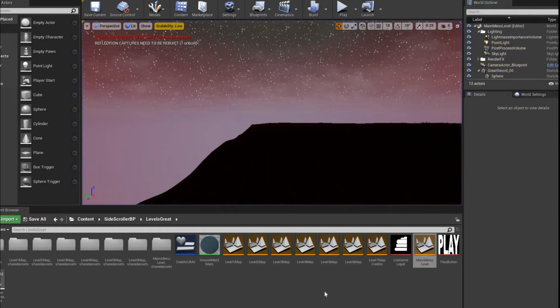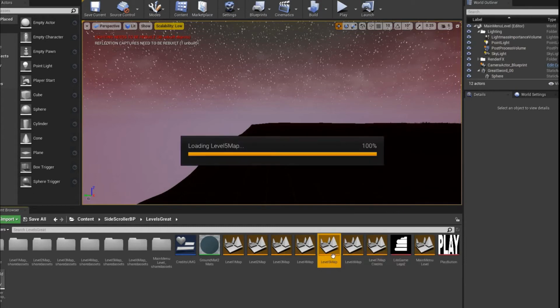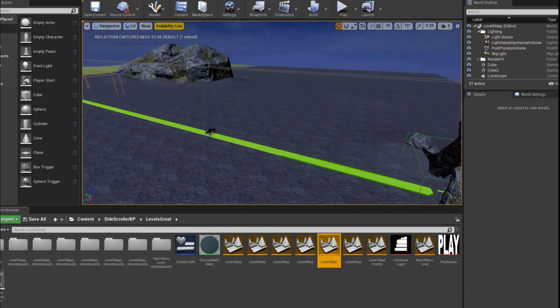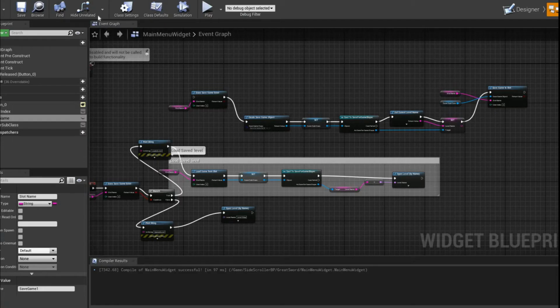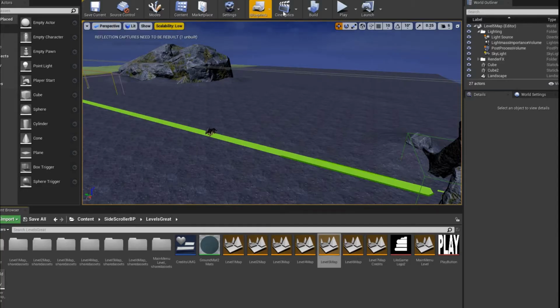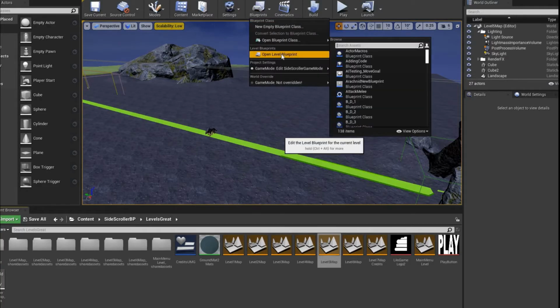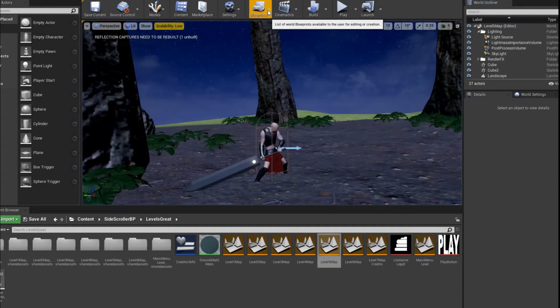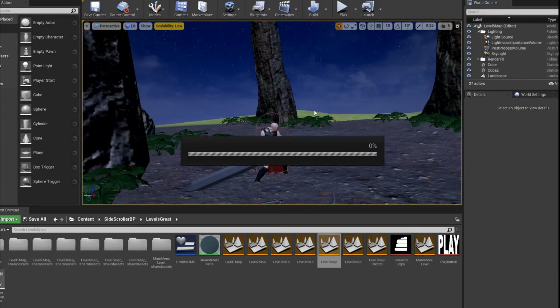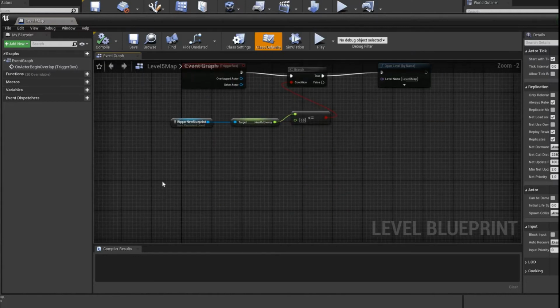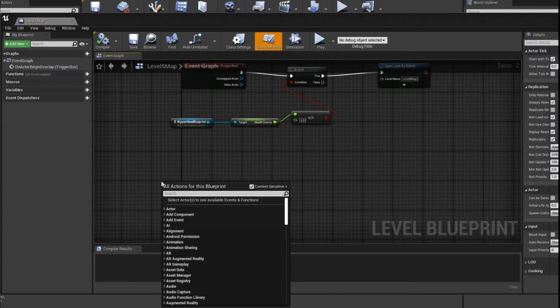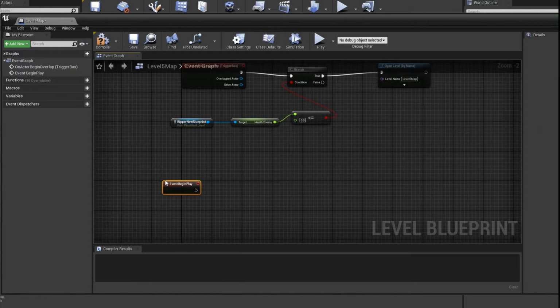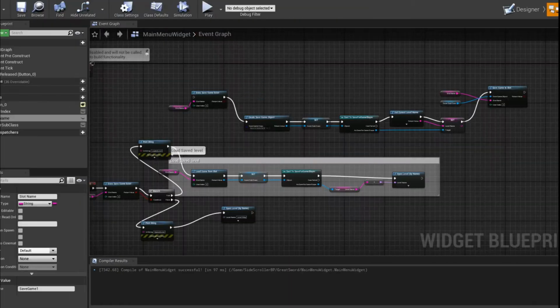So we're going to start off with level 5, and we're going to set this up. The first thing we're going to do is go into the level blueprints, and as you can see, there's no saving here. If we go to level blueprints, open level blueprints, and we go to begin play, I'm just going to explain it, as I'm not as advanced as I would have hoped.